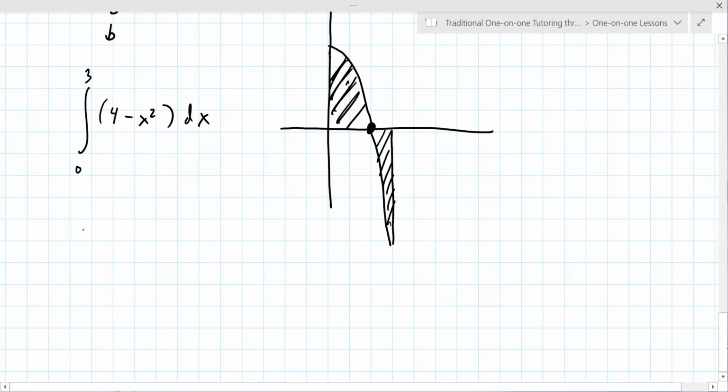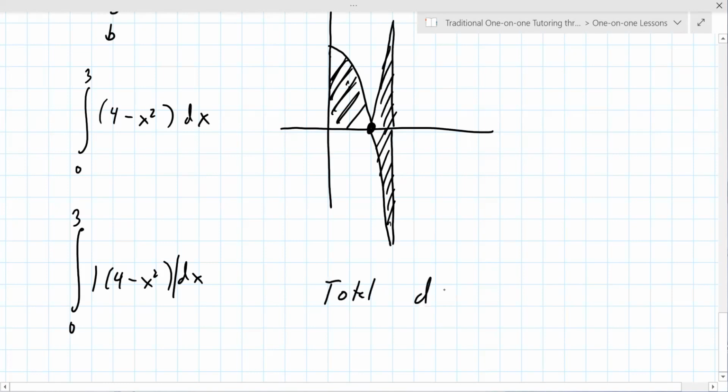Right. I remember that. And so if it asks for the integral of the absolute value of 4 minus x squared, I'm not really sure how this would be asked, but these produce different results. The one on the bottom here, this part contributes positively. So it might say something like total distance, and that's this one. Total displacement is the one up here.